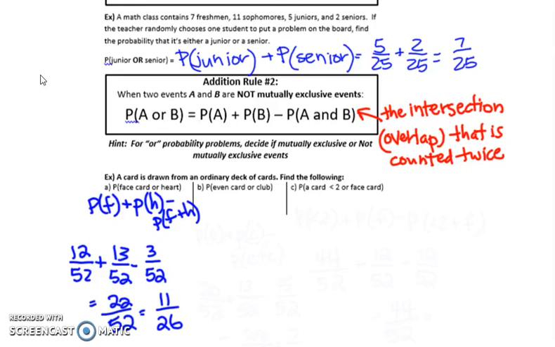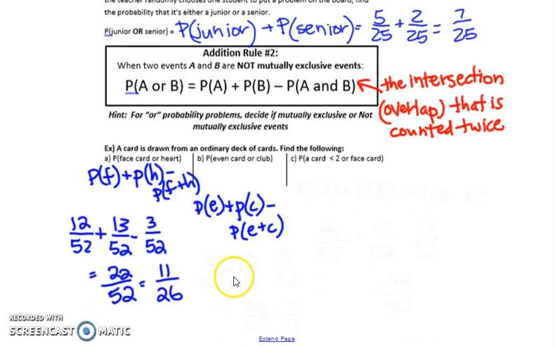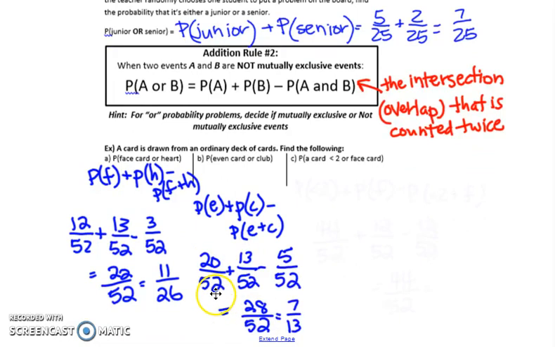Alright, so hopefully you were able to get part B, or kind of follow the pattern from the last one. You would be adding up the probability of being an even card plus the probability of being a club, and subtract the probability of being even and a club. So even cards, there are 20 out of 52. That's numbers 2, 4, 6, 8, and 10. So there's 5 of them, and then there are 4 suits.